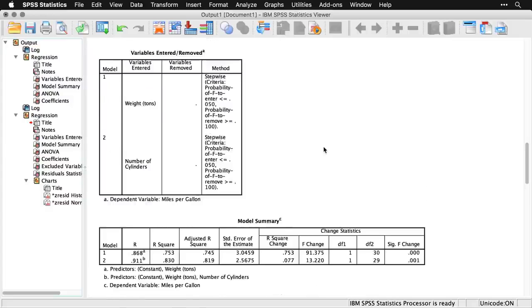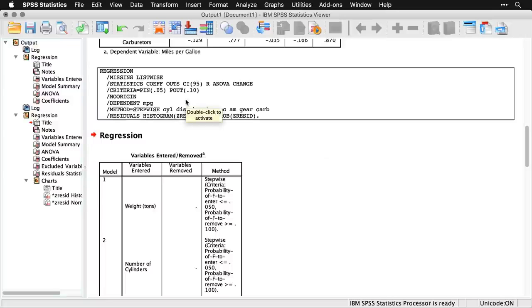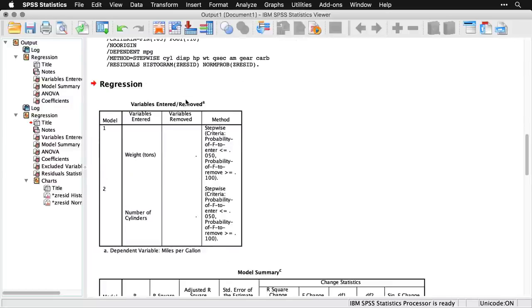Now what we have is some code that's a little bit longer that says to go through the variables one at a time and find the predictor variable that is most strongly associated with the outcome, put it in the model, get partial correlations and go through step after step. What we find here is that although we had 9 predictors originally, only 2 of them were statistically significant when put into the model. They were weight and number of cylinders. Again, what we're trying to predict is gas mileage, miles per gallon.